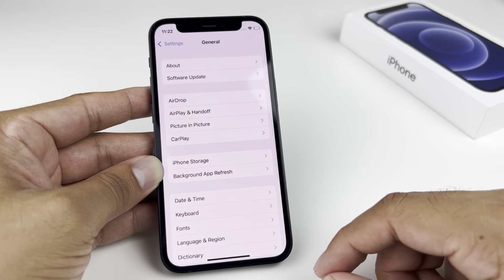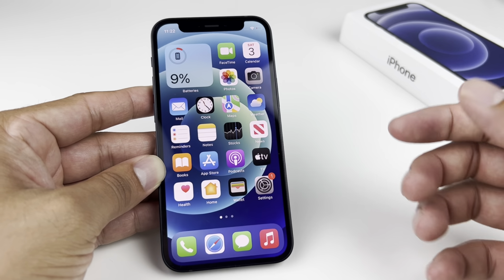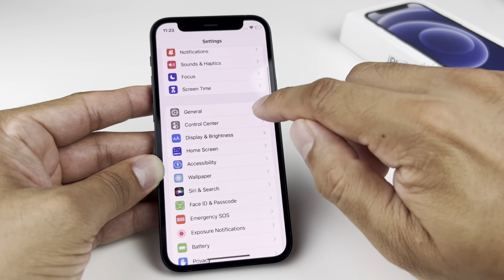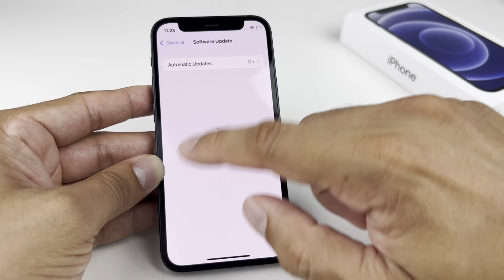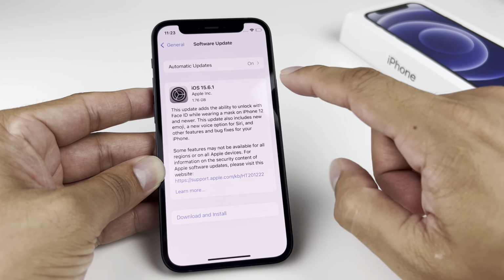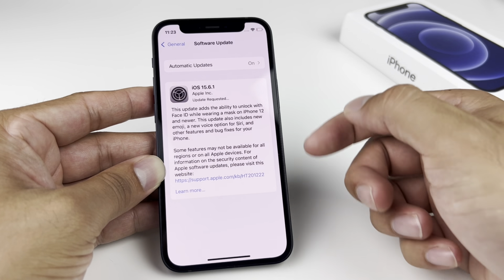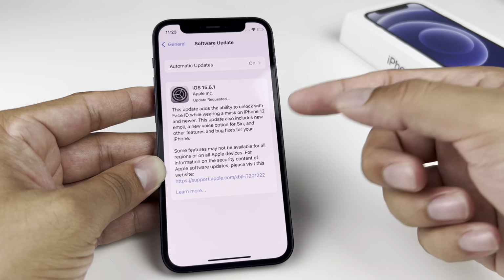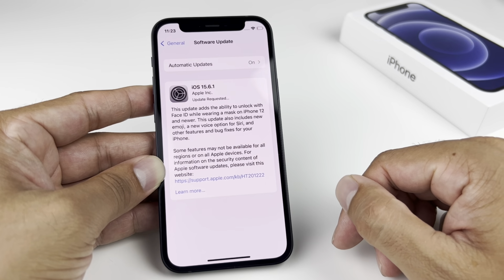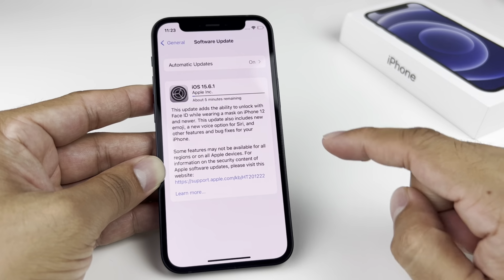If you're still having an issue, it might be time to update the software on your phone to the latest version, if it's a software related issue. To do that, go into Settings, then General, and then Software Update, and look to see if there's a latest version out. When you see an update out like this, hit Download and Install. Make sure your phone is also connected to power, because it does require some time to update, and a Wi-Fi connection is usually the best way to update your phone. So make sure you do that as well.